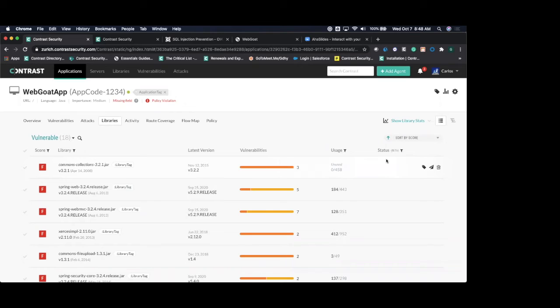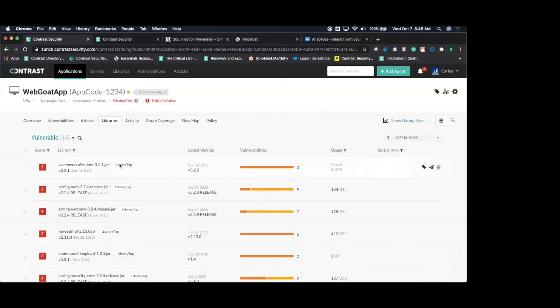So this part here, status, which is beta, which has just recently come up, you can go ahead and set statuses around this library. So when you come in, if you address it, you can mark them as remediated. I think this might have gotten enabled just very recently, and you can mark them as remediated, not a problem, or reported. So that's something which has come in very recently.